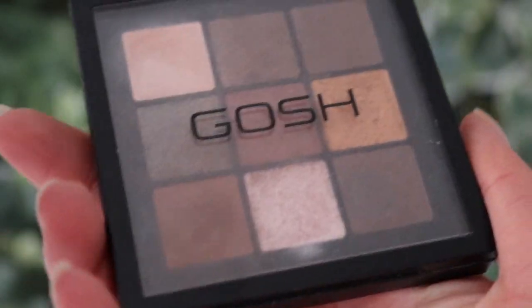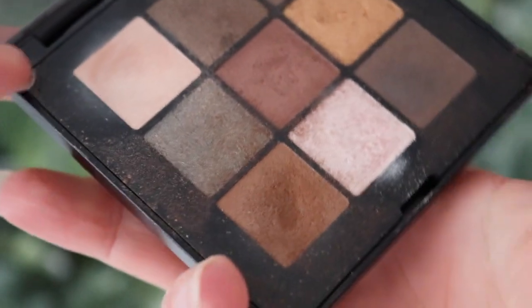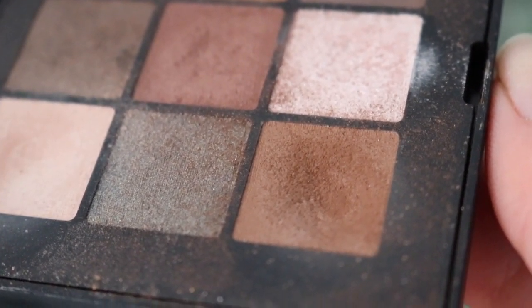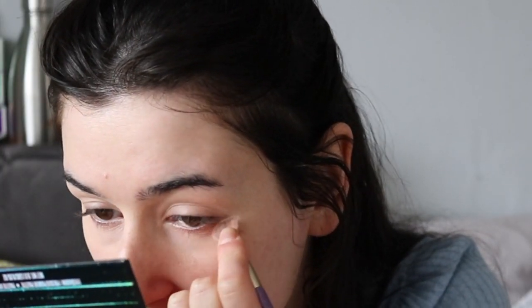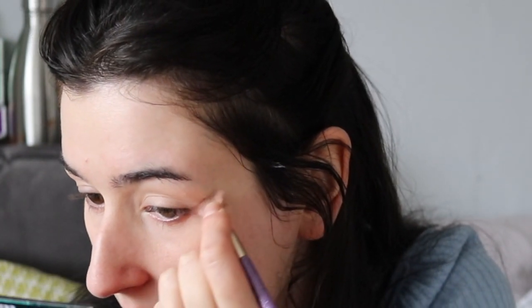So I'm taking this fluffy, please don't look, I need to clean my brushes, but a small-ish fluffy brush. And then I'm taking, gosh, Be Happy from the Identity palette, a light neutral brown colour on my brush, and I'm pinching the bristles, just for drama. I'm taking this still pinched and I go to the middle section of my under eye and drag up and wing.